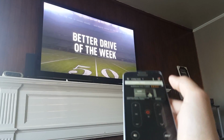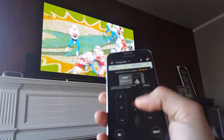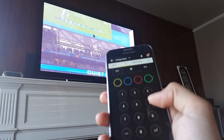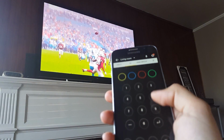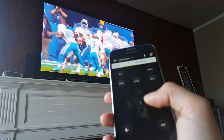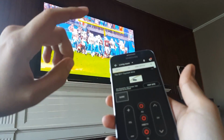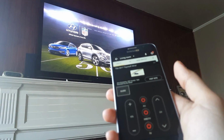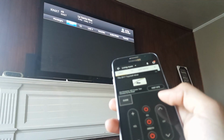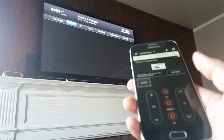So if you're watching the games, this is right now the Raiders and Chargers, watching the football game. This phone has been programmed to a DirecTV type of remote. As you can see, there's a similarity with all those colors and all that stuff. If you go straight to, let's say, DirecTV, you control the box itself as well. You could change the channel if you want. Raiders and Chargers.